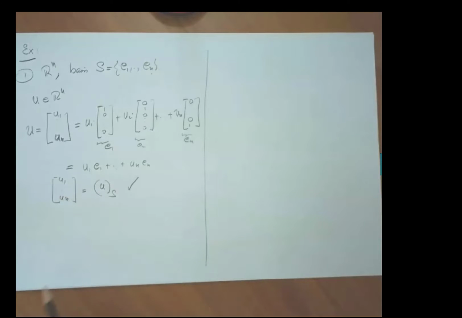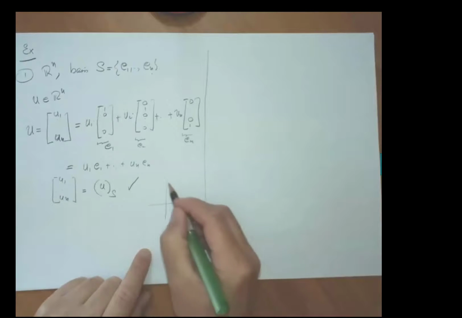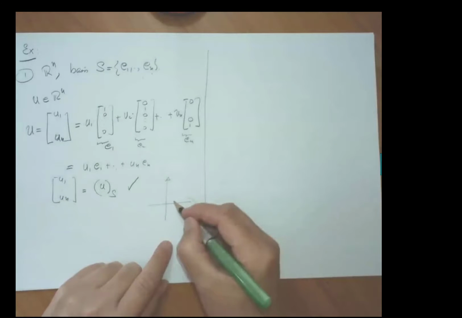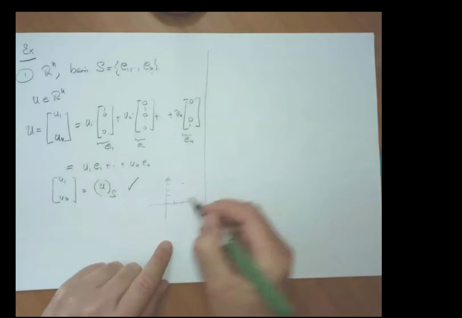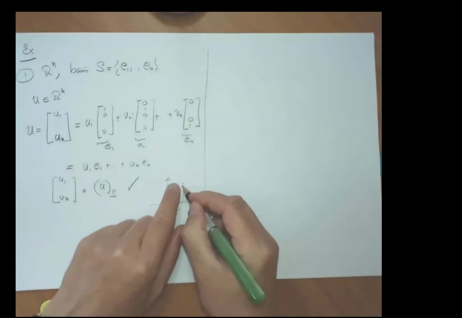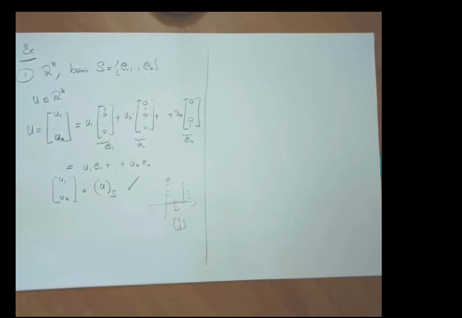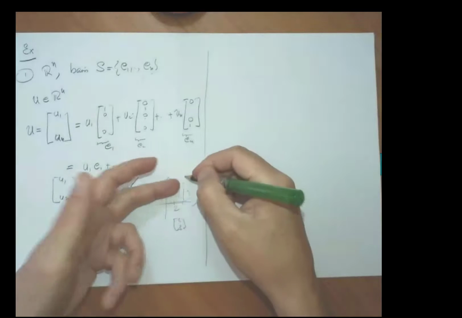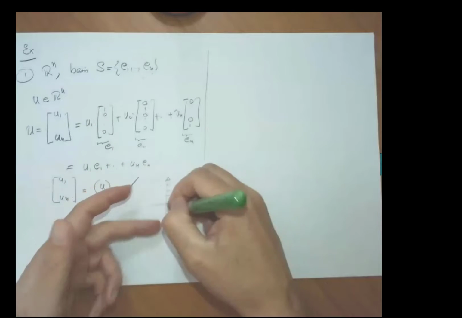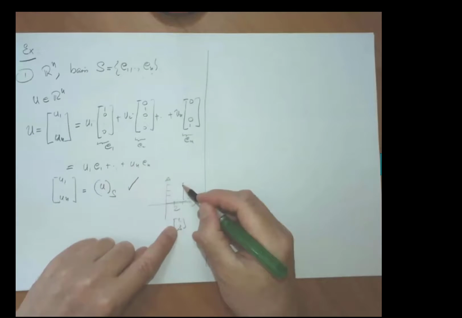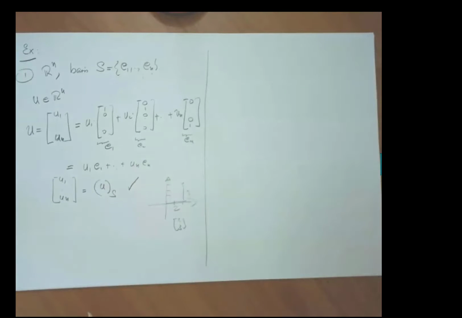Usually we would not say standard basis, because remember in school it's kind of just a picture. You say, here is the coordinate system, and there's a point. How do we get to this point? 2 and 3. It means drive 2 to the right, 3 up. So we write it as (2, 3). They explain it in different ways: it's a coordinate system, you can go left and right, up and down, and this is just how you drive from the origin to the point. But it's kind of tricky.